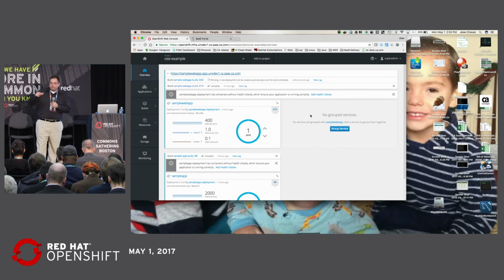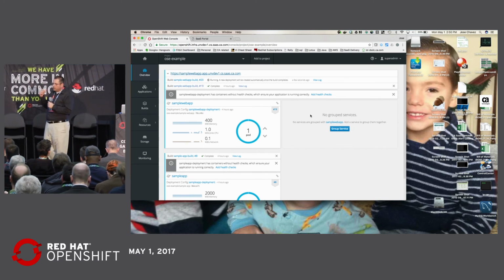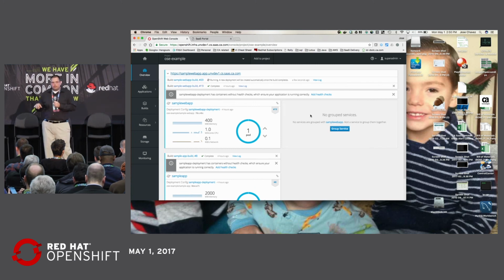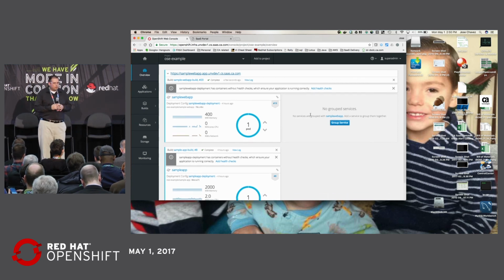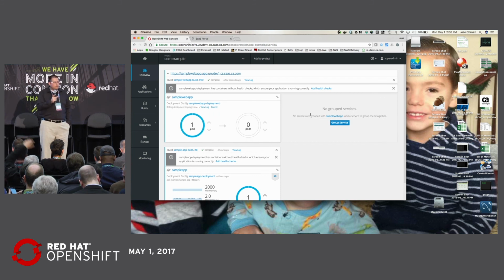So it'll be the one pulling from Bintray out in the cloud, pulling it into the local environment, and actually calling the OpenShift API to take it all the way into a running container. So, yeah.